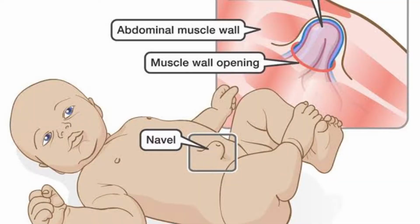So umbilical hernia means there is a defect in the abdominal wall at the region of the umbilicus. This is a very thin tissue at the umbilicus, and through it, when the baby is inside the uterus, umbilical vessels were coming in and going out. Once the umbilical cord is cut, this layer of abdominal wall is very thin, so you might have an umbilical hernia. Up to 90 to 95% of these umbilical hernias close spontaneously, even if left unattended.